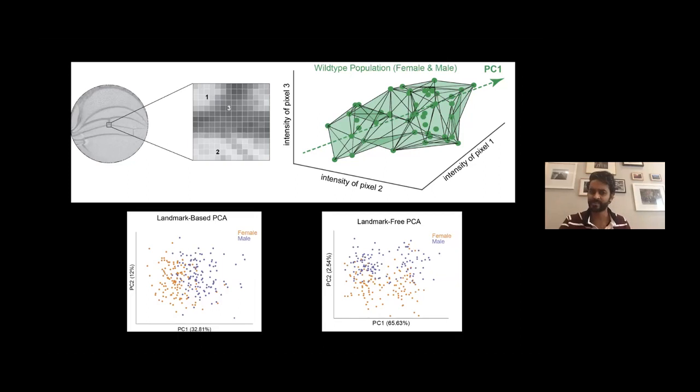Here's the difference: when we did the landmark-based principal component analysis, sexual dimorphism was the most dominant mode of variation. When you do the landmark-free analysis in this very high-dimensional space, it's the second component. There's a mode which seems to overwhelmingly hold the variance. The rest of the talk is trying to tell you what that new direction is.